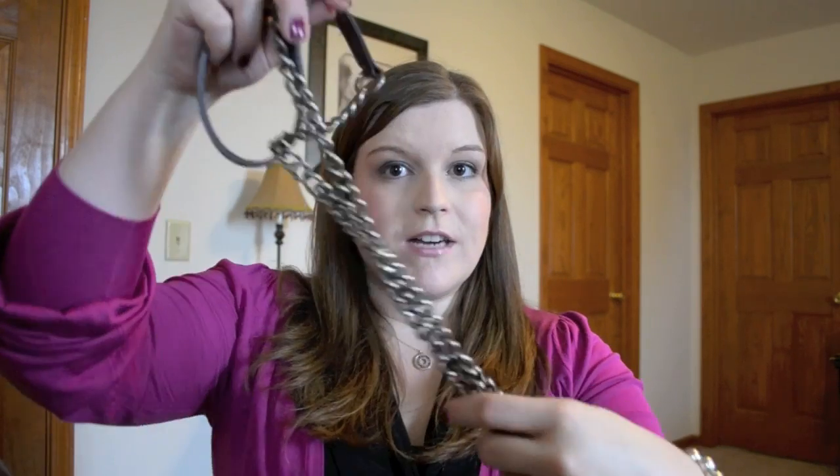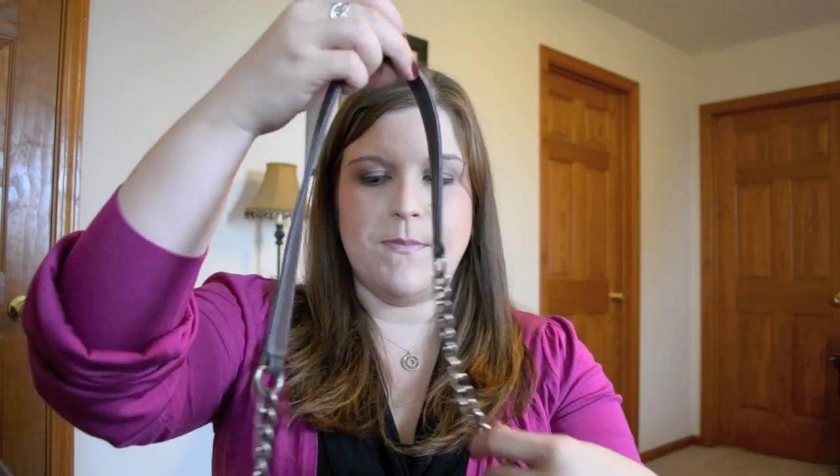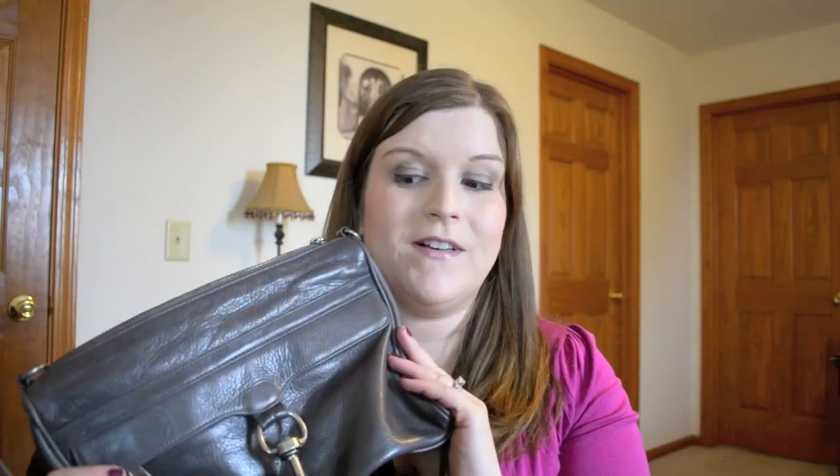It's got the long strap that's detachable and, just like my other one, it can be worn cross-body with the long strap attached, or it can be doubled up and used as a shoulder bag. I really love that it can be used so many different ways. It's a super versatile bag. I'm really happy I was able to find one in a neutral color — now I've got the fun pink one and this will be a great basic neutral for more conservative events or for winter.